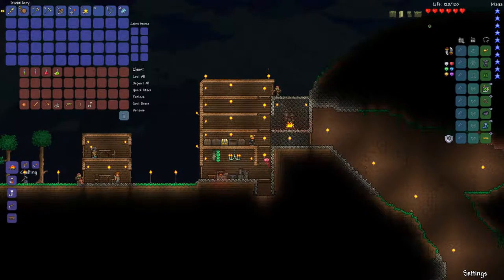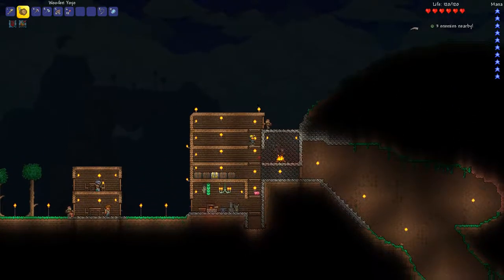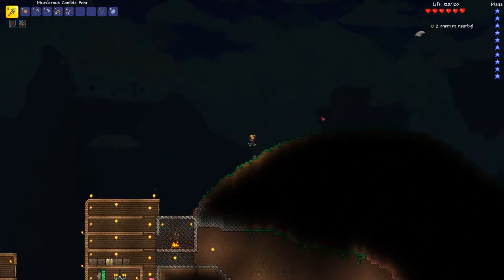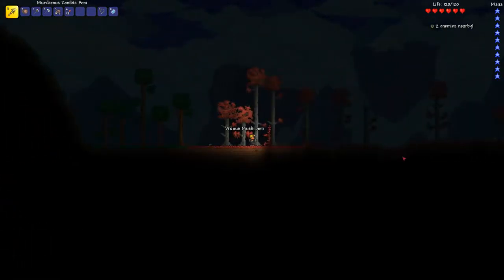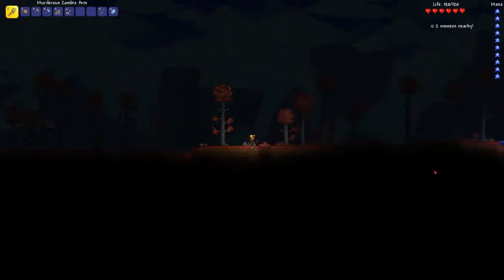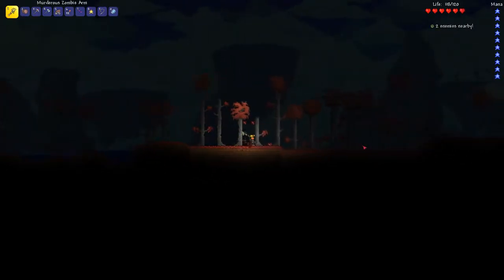I'm putting some more arrows in your chest. You're welcome. Thanks. Okie dokie, I'ma go off on an adventure. Adventure. Yes. On my face. It's okay though. Four enemies nearby. Okay, Jesus.